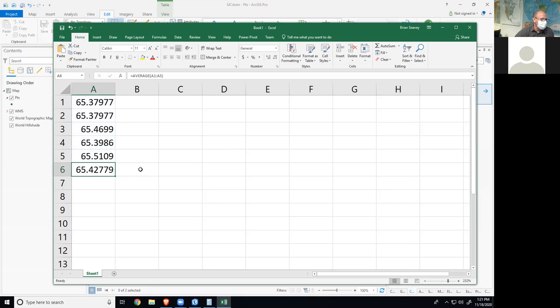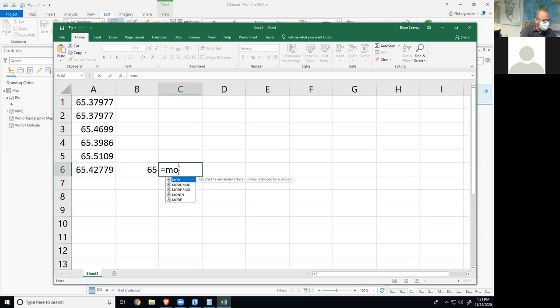That's what we're going to do. As far as degrees, minutes, and seconds go, just to remind you of the fun that we've had before. So it's going to be 65, and then we'll do the mod, times 60.